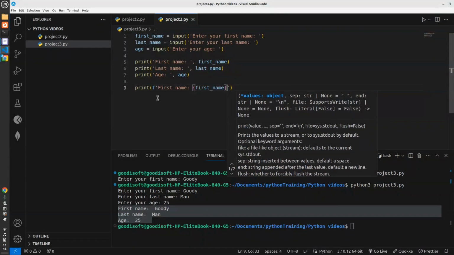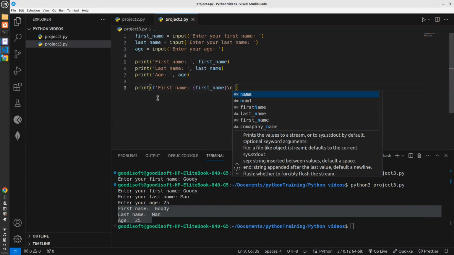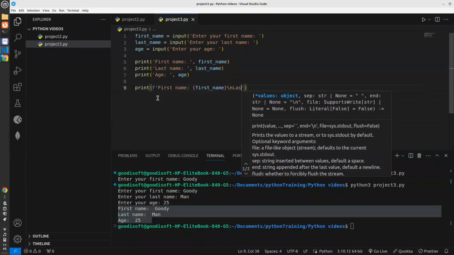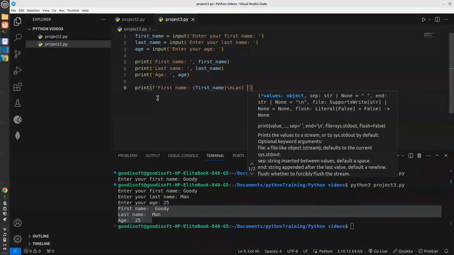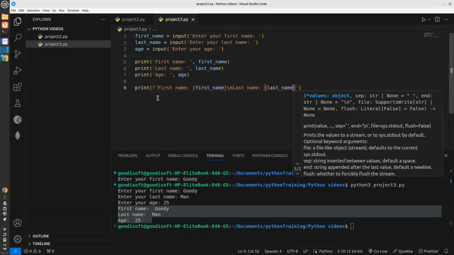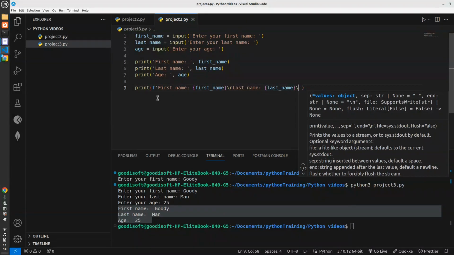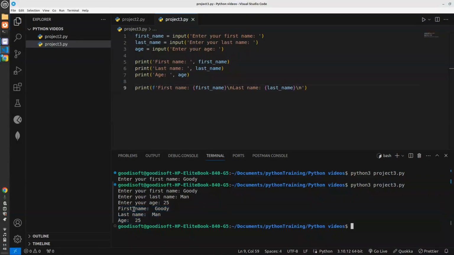Okay. So if I want everything to be in a new line, I'm going to put backward slash n. Backward slash n stands for new line. That takes me to the new line, right? Okay. So I can now say first name, I can now say last name, then the same with backward slash n. I want all of them to be in this string and have their new lines.